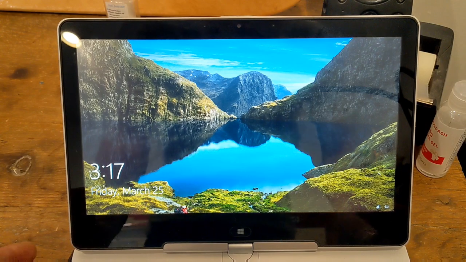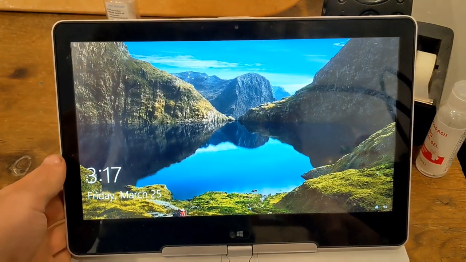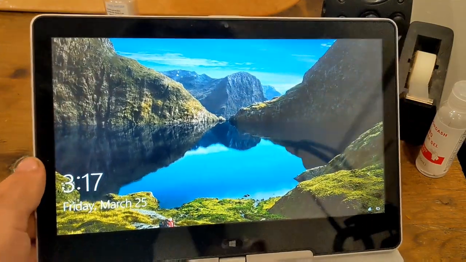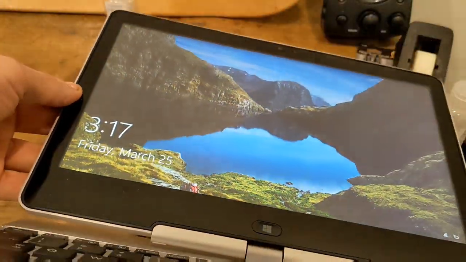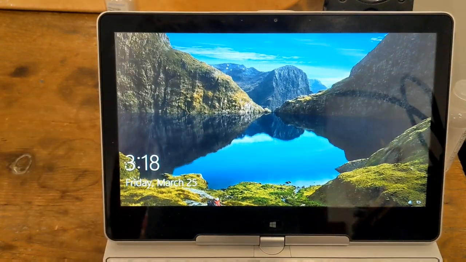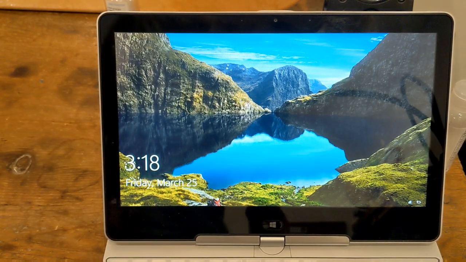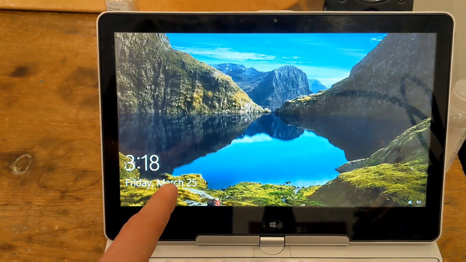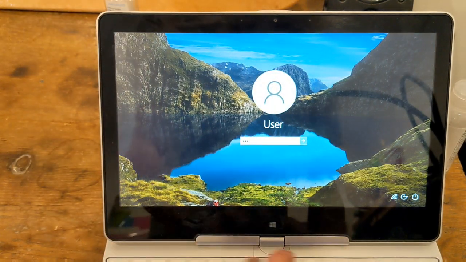The display on this machine, despite coming from chunky bezel city, is surprisingly bright, coming in at 350 nits. Because it's a tablet, HP also implemented their wide-angle viewing technology, giving it a really good look from whichever angle you're looking at. The display resolution comes in at 1366 by 768, aka barely better than 720p HD. But it looks good on the 11-inch screen, it really does, and it makes up for that fact.